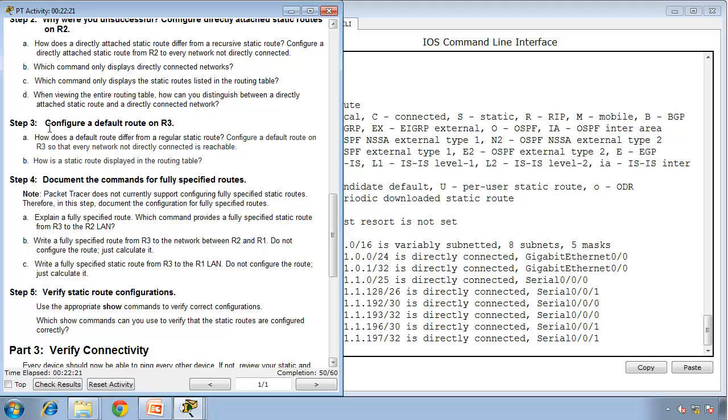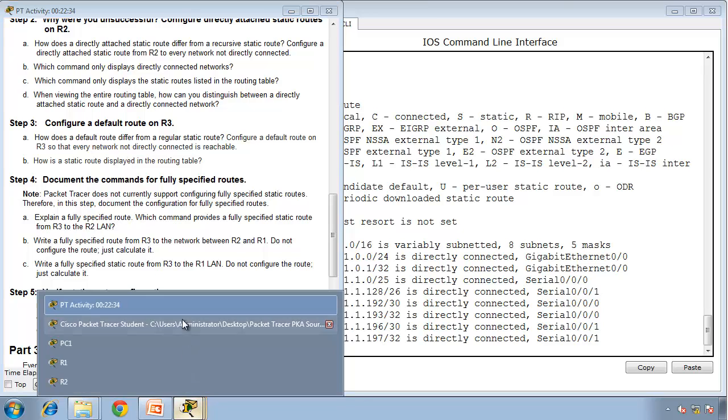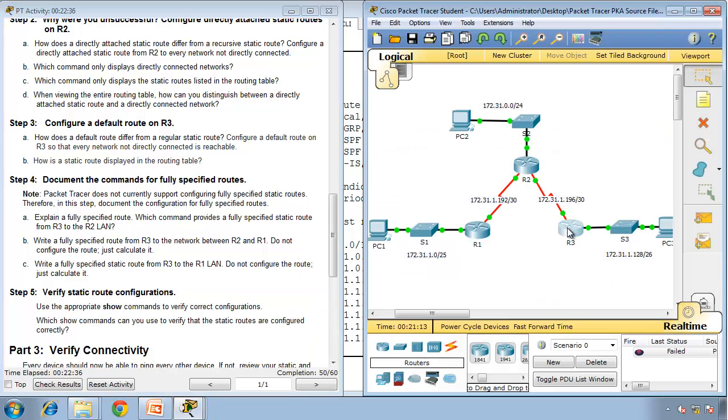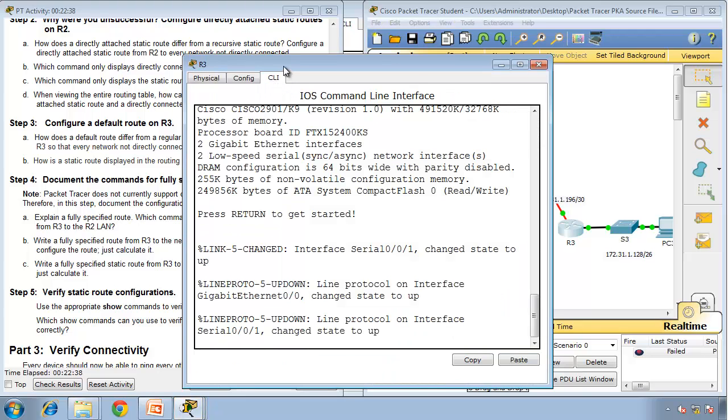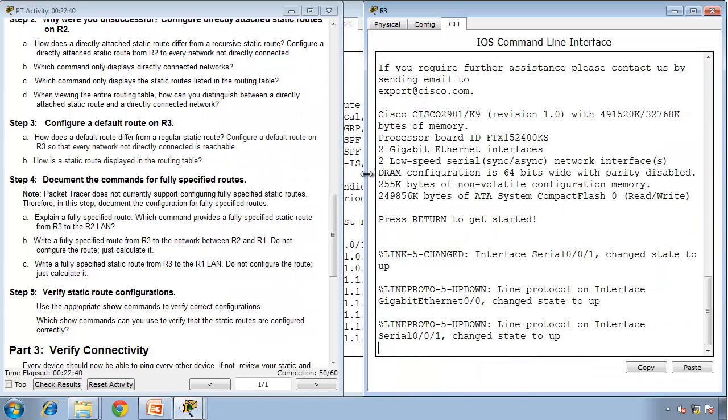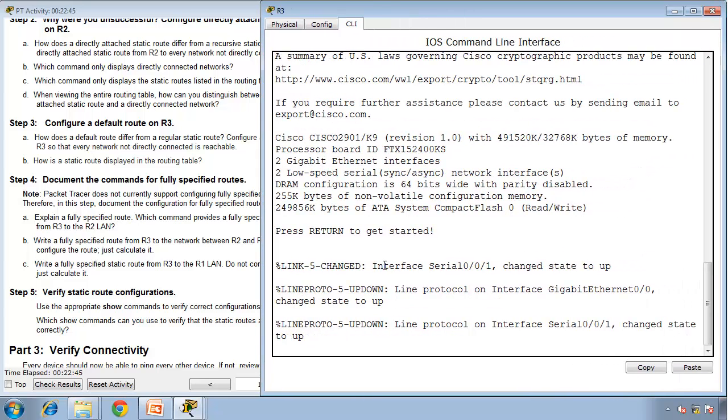Configure default route, that's step 3. How does the default route differ from a regular static route? Configure default route on R3 so that every network not directly connected is reachable. Okay, so if I go to R3 now, for every network, right? So it doesn't matter what networks.